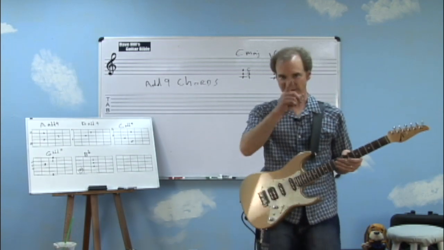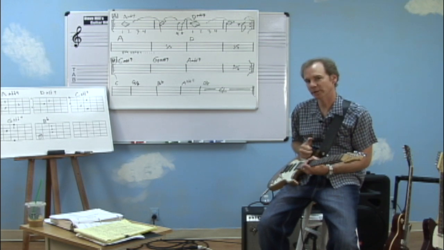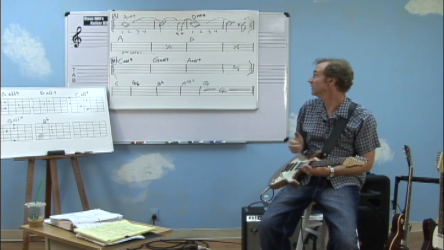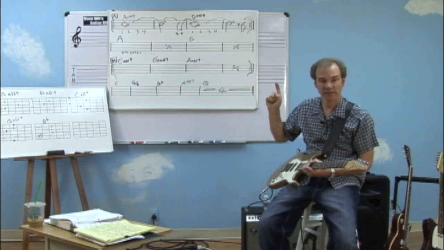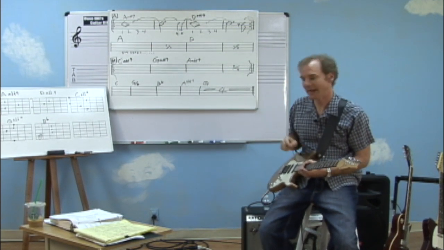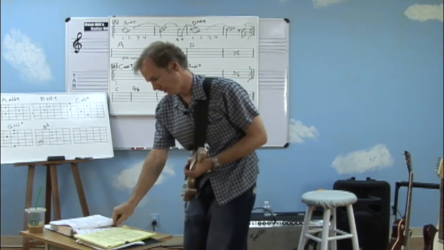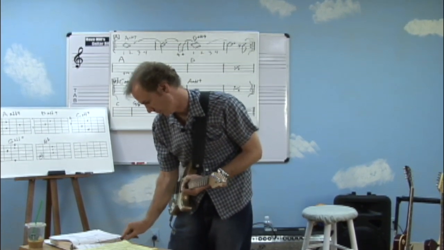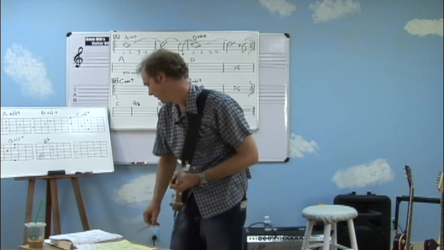Okay, so hang on a second. I'm going to get the progression up here for you. Okay, so here we have our progression that we're going to apply our new chords to. Okay, and notice we're using the notation that we learned from our last lesson to describe the rhythms here. Okay, so let's talk about those rhythmic groupings, and you'll see what I mean here.